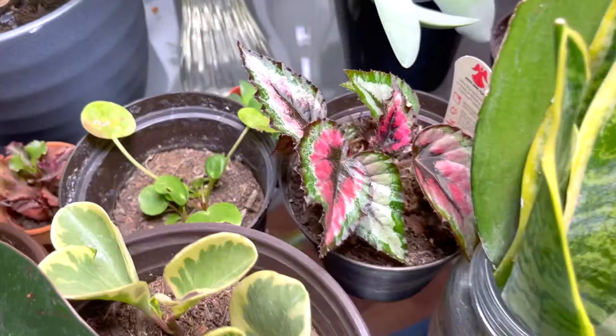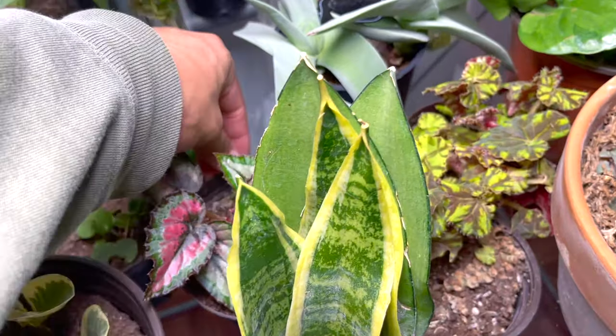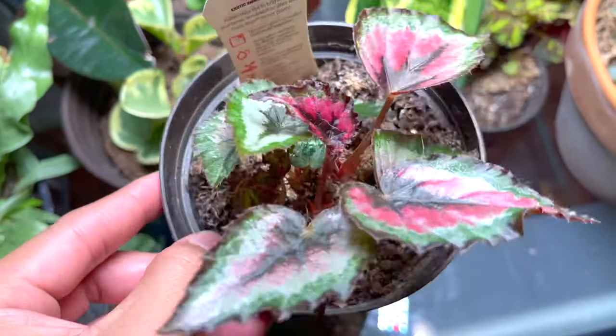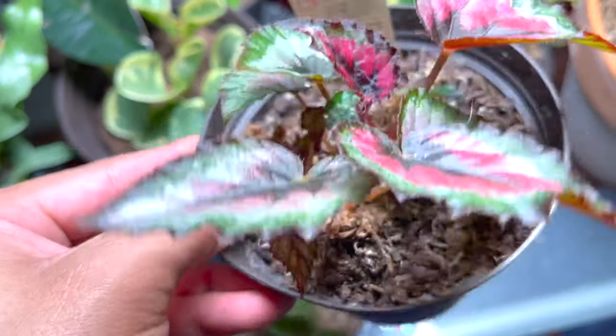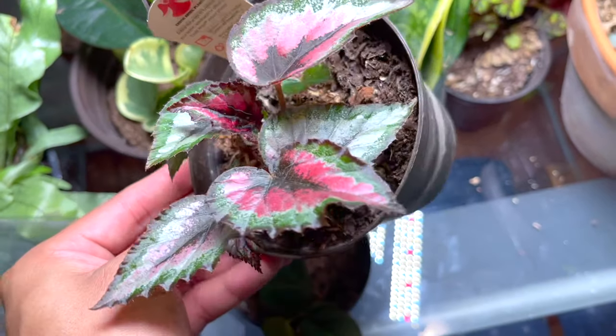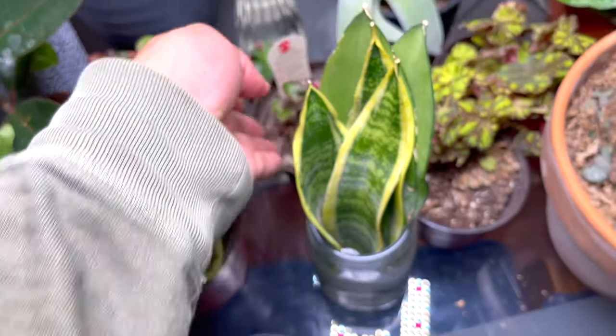I did not talk about this begonia, you guys. Oh my god, this begonia, you probably don't even know, because you haven't seen how it was, she was so ugly. She had no leaves. She was so, so bad. But look at it. These grow lights are making her so happy. It's so shiny. I'm sorry if I'm being really, really loud, but it's so freaking shiny. And these lights, oh my god. Yes, queen, do you.